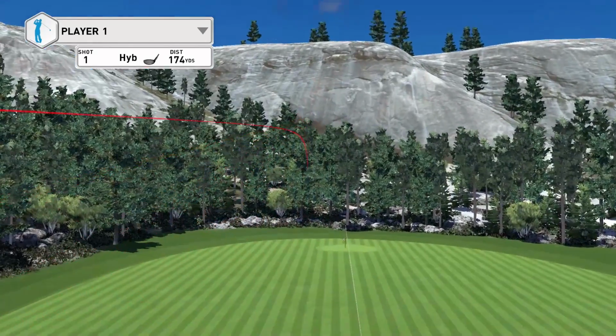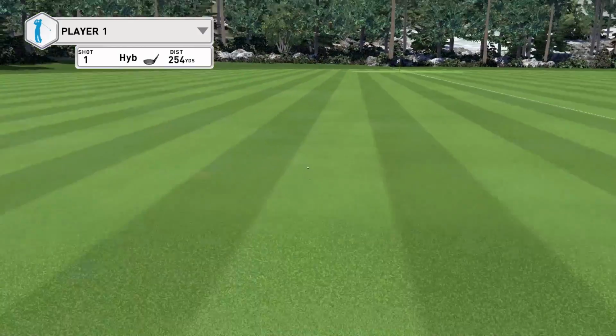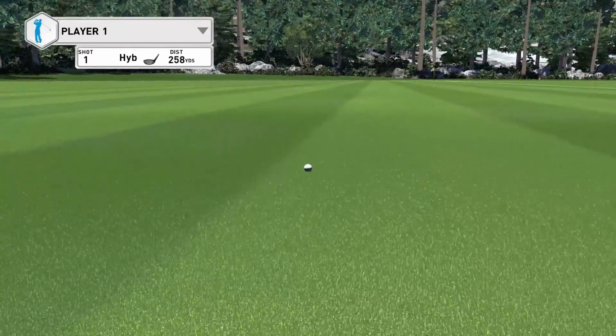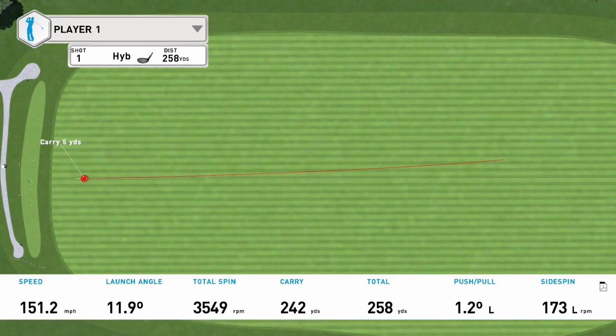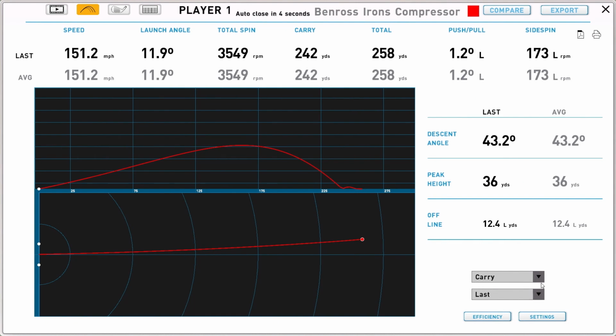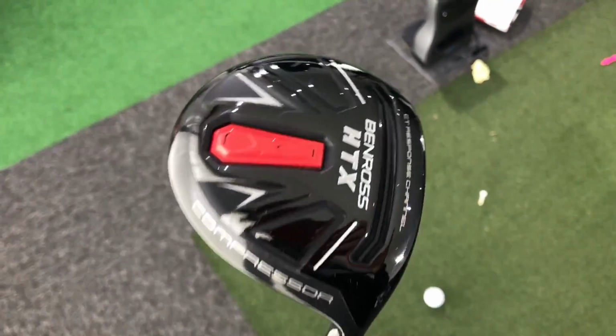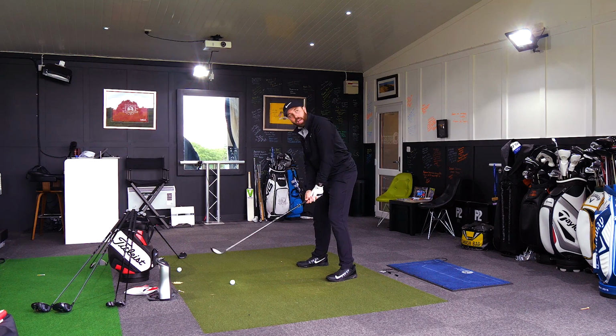And that felt nice. And that felt really nice. Why am I always shocked? Why am I always surprised? Every time I hit the Benross, I'm like, oh, that was nice. Don't know why I'm always surprised. They're good clubs. They're very good clubs. They just don't look quite perfect from the bottom, but apart from that, they look great from the top. Good shafts. These are the Kurikage.